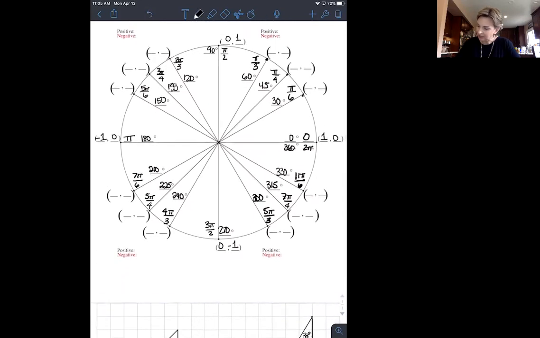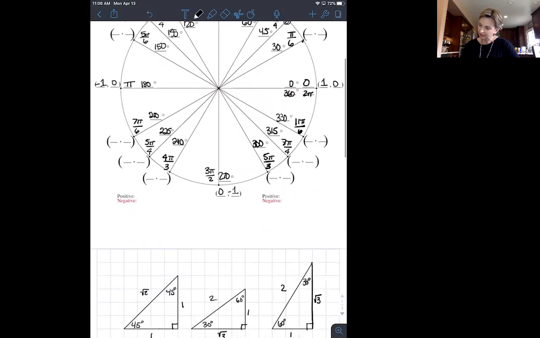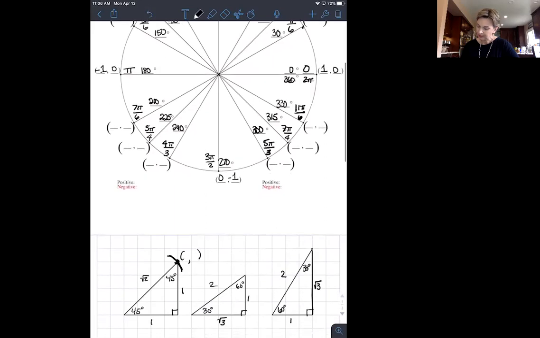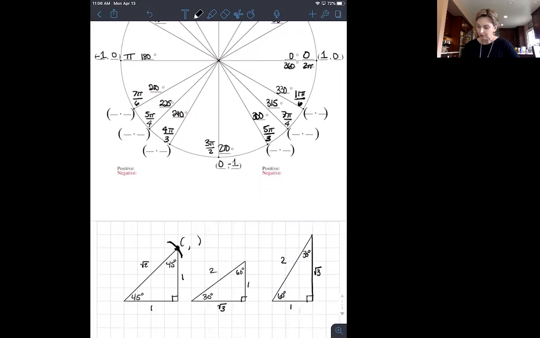Okay, I'm going to start right here at this one. This one is the terminal point for 45 degrees. Okay, that 45 degree point is right here. It's on the end of a 45 degree angle, right? We have a coordinate right here we're interested in. Okay, normally a 45-45-90 degree triangle looks like this, where the ratio of the two legs is 1 and 1, and the hypotenuse would be the square root of 2.